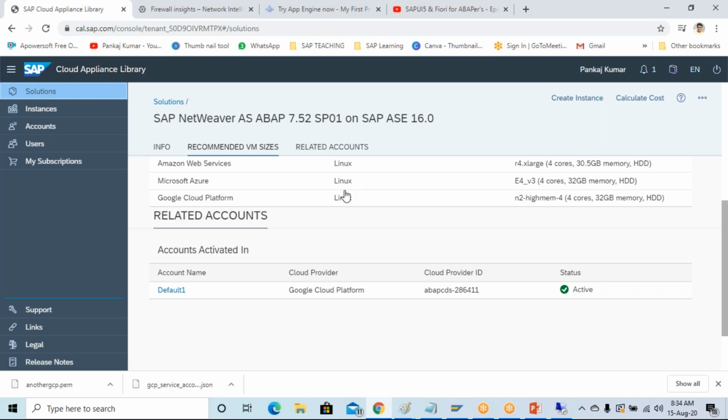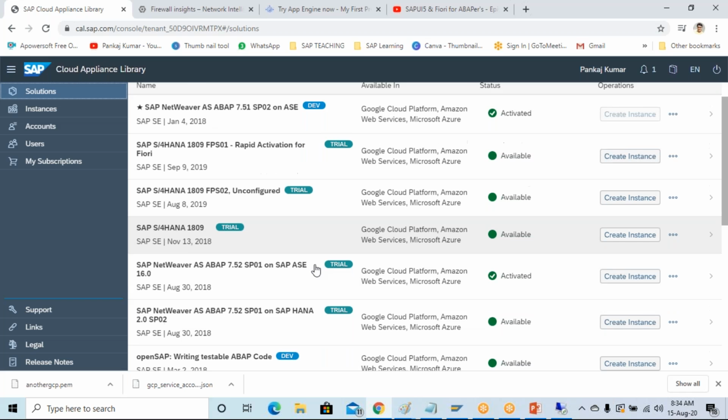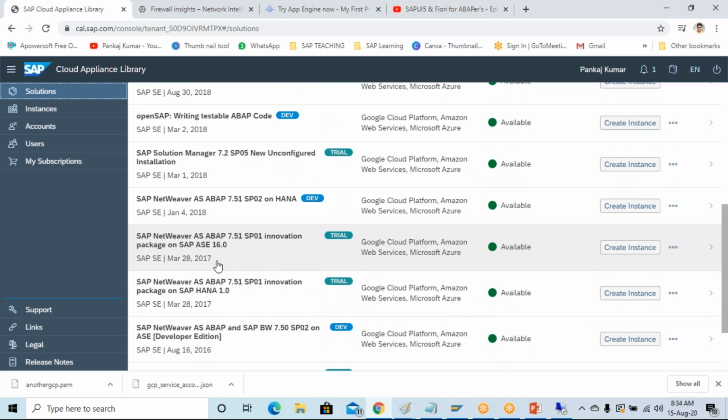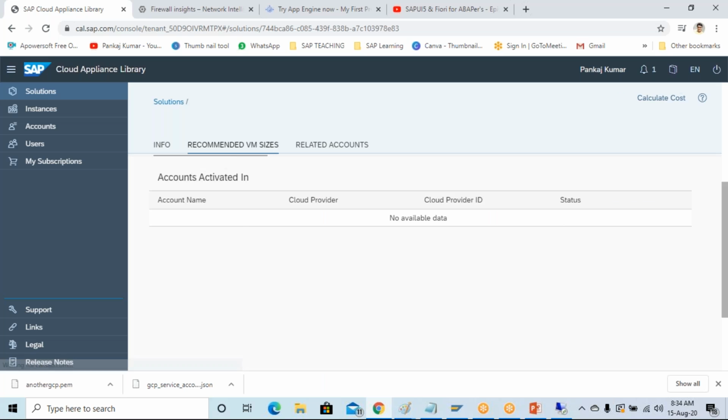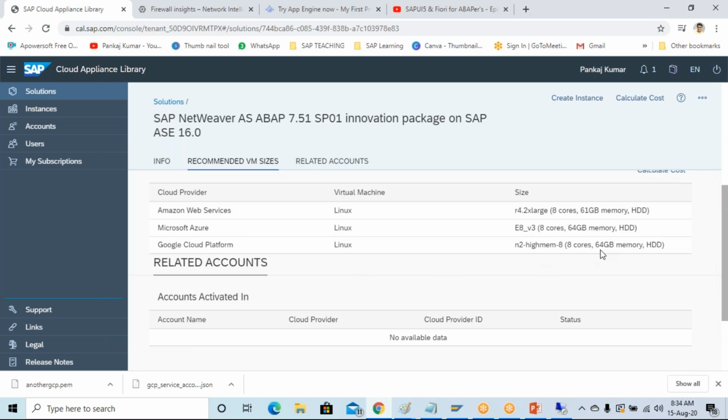So maybe you can search for another one where we can do innovation ASC. Let me check with this. It requires 8 cores, and the Google Cloud Platform is also providing us 8 cores maximum.